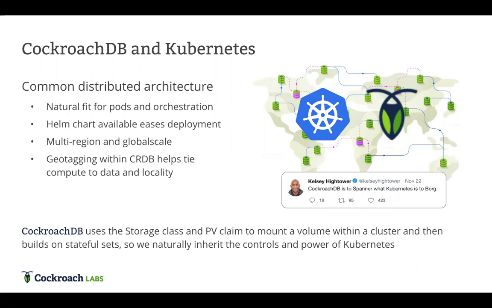And then geotagging for us helps drive, maybe, where compute needs to spin up within a Kubernetes cluster as well. And so, for us, we're simply just another database. We use a storage class to mount and then use that within your pod to access the database itself. Now we are using stateful sets for deployment because that allows us to get better control on how things are deployed. So if you're familiar with Kubernetes, with stateful sets and Helm and everything else, it should be pretty straightforward. And the storage class, oh my gosh, it's really, really important.